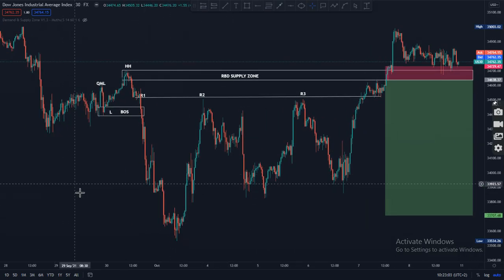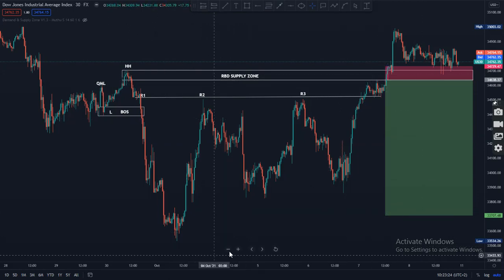We ask ourselves again, was price in an uptrend before maybe breaking the structure? Yes, we had the minor uptrend here. Remember, we have to look for at least 1 to 3 higher highs and higher lows. I think we had higher highs and higher lows here, and then finally price broke. When price breaks like this, we expect a change of market structure, and then we wait for price to come back to this level so that we can sell. But this time around, it didn't work.